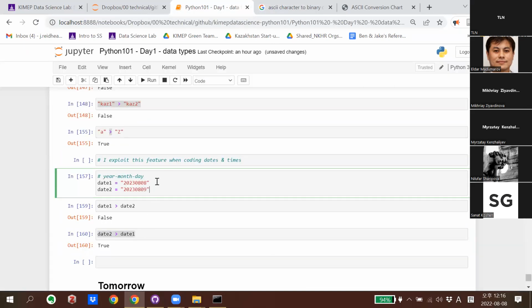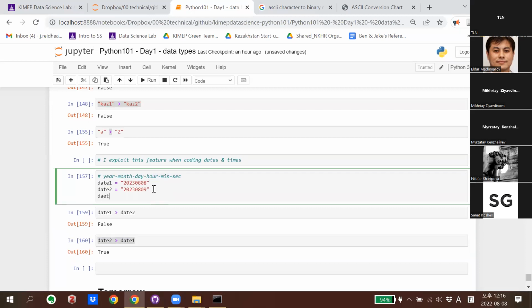So you can even include hour, minute, second, right? For example, 20230808 at 13:00 hours, 15 minutes, and 49 seconds.